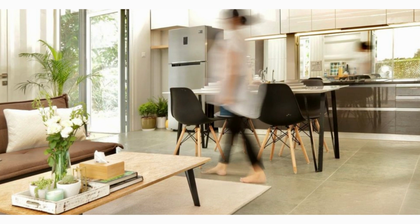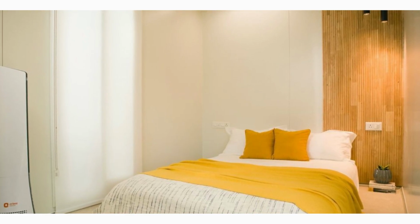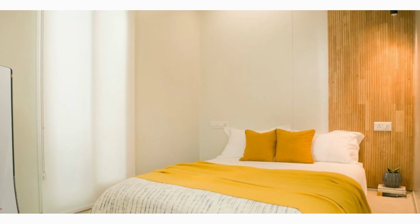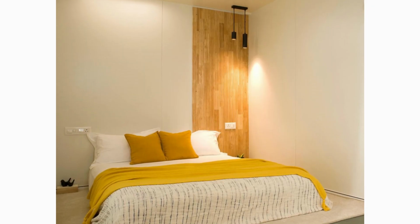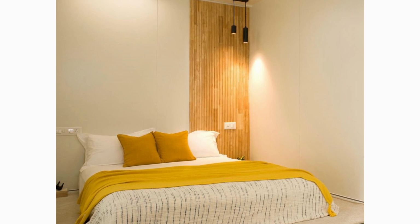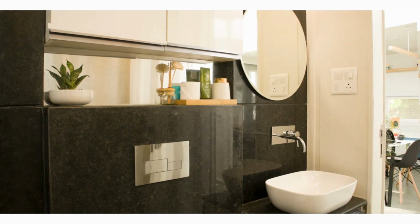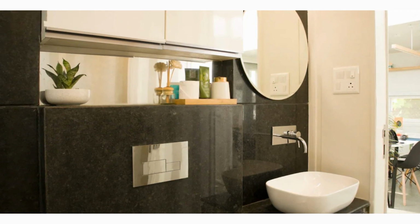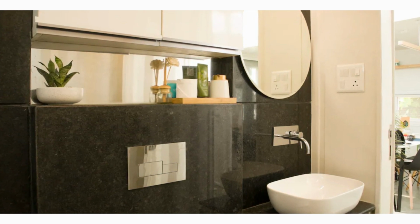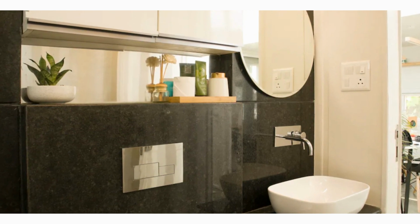The master bedroom is well decorated with small pieces of furniture to focus primarily on rest. The bedroom occupies one of the prime spaces with a queen-sized floor bed that can comfortably sleep two. The house features a modern and elegantly tiled bathroom that is well equipped with a modern wash basin, a large mirror, storage cabinets, and a shower cubicle.